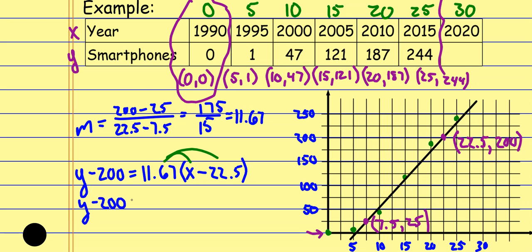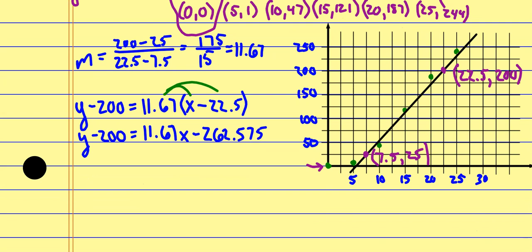Normally, when I do this in a class full of students, I have everybody pick their own points. And so what I do is I write everybody's equations up here. And what happens is I have like 5 different equations written. Sorry, I got to take a break to go plug this into my calculator, 11.67 times 22.5. So let's see, I got 262.575. So what I normally do is I have basically like 5 different equations written up here. And guess what? They're all correct. All right. There's not one equation that is better than the other. It's really kind of how well did you estimate this thing.